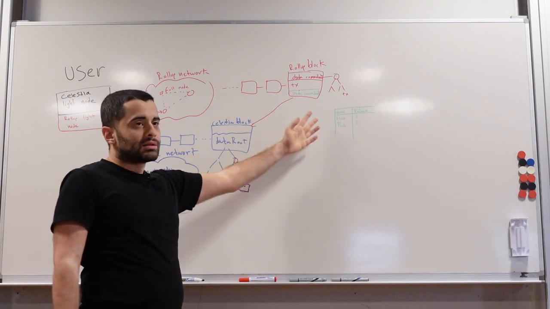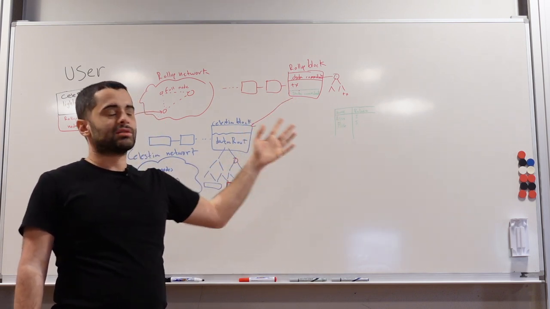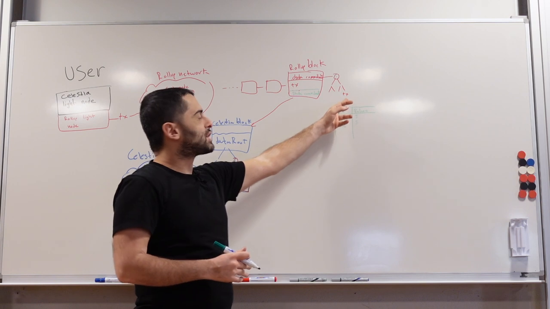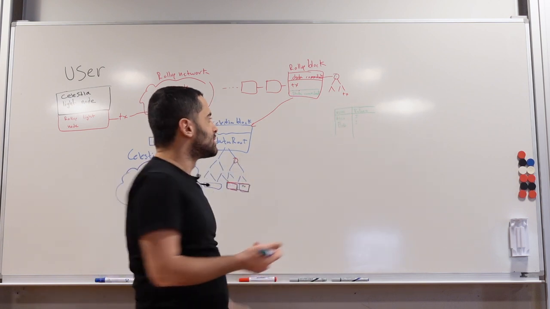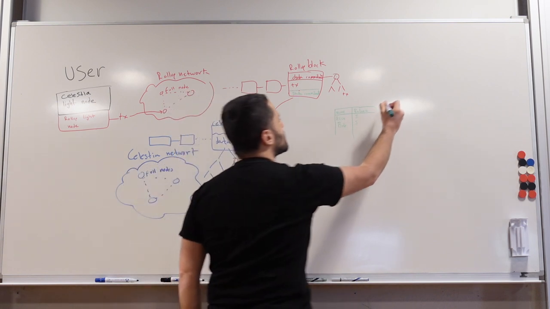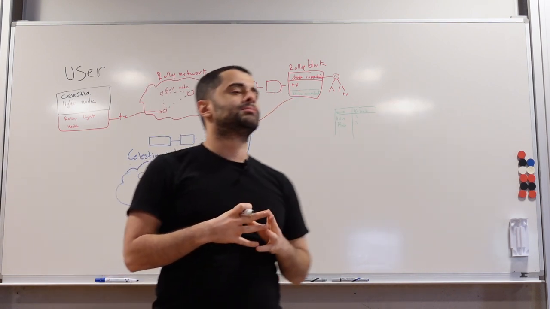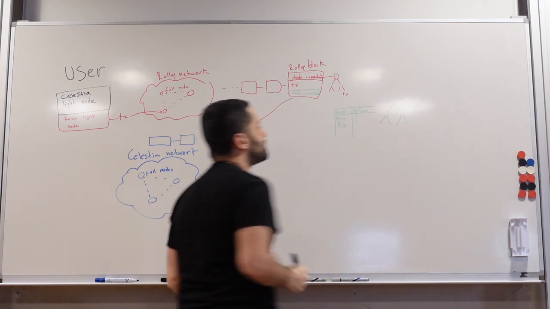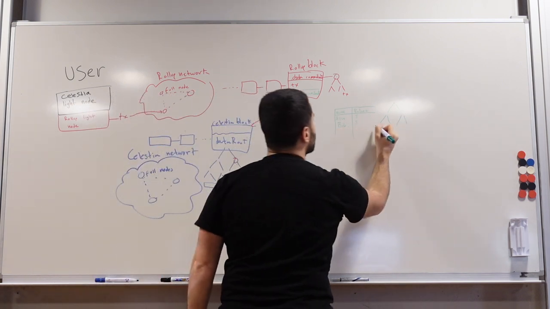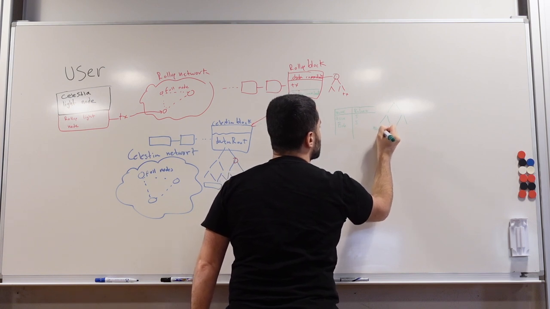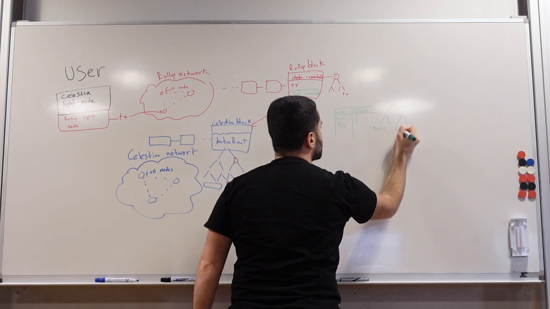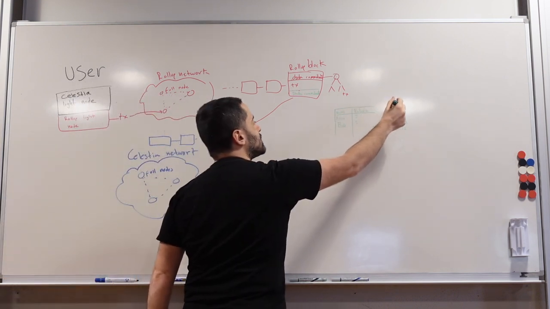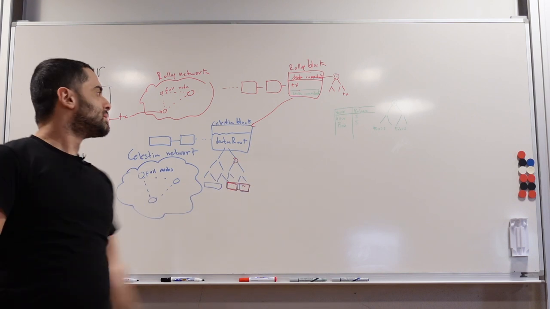And the rollup blocks commit to the state of the chain using a Merkle tree, using a Merkle root. It's very similar to this data commitment Merkle root, but instead of committing to the transactions that happened, it commits to the state of the chain. So it might look something like this. This is a very basic example, but if it was a sparse Merkle tree, let's say a four leaf tree, part of the tree might say Alice equals 5, and the other part might say Bob equals 5. And this root commits to the state of all the balances in the rollup.